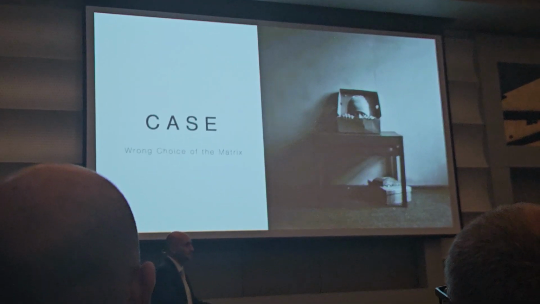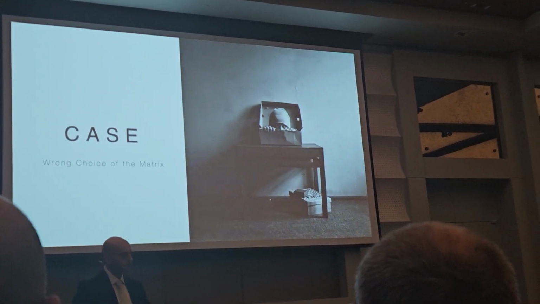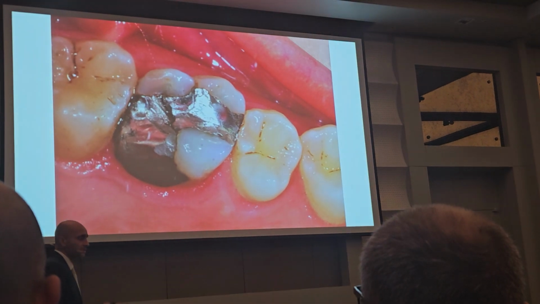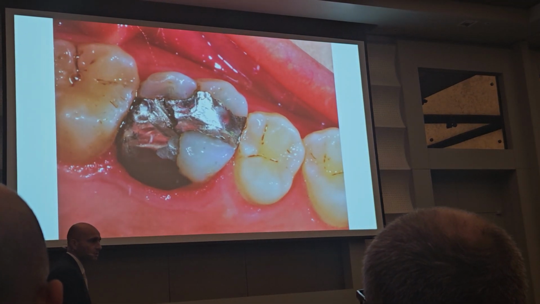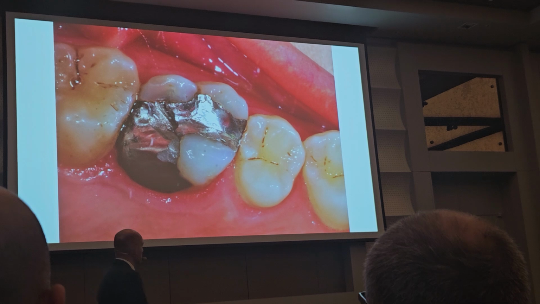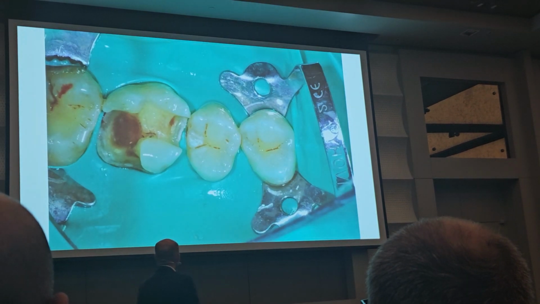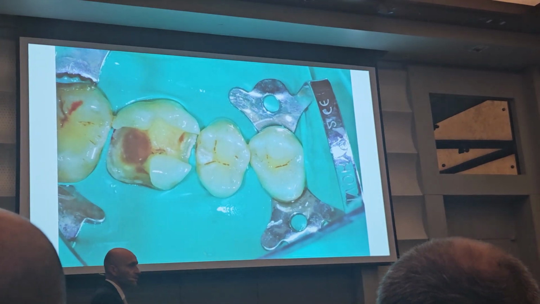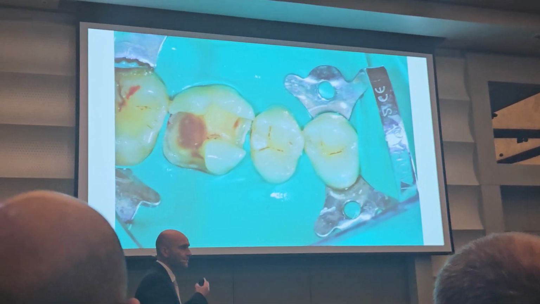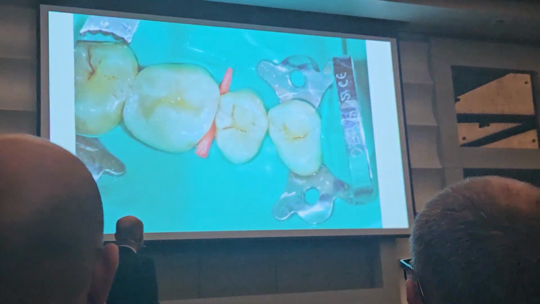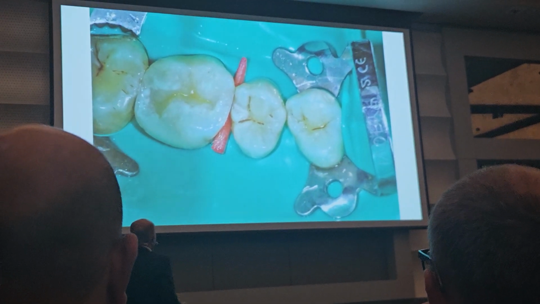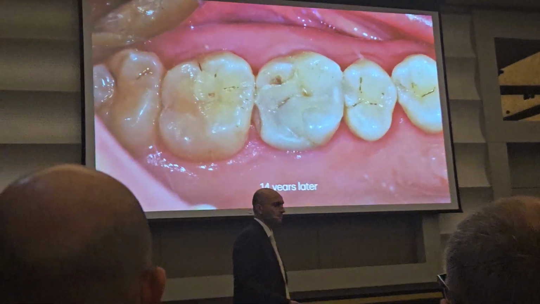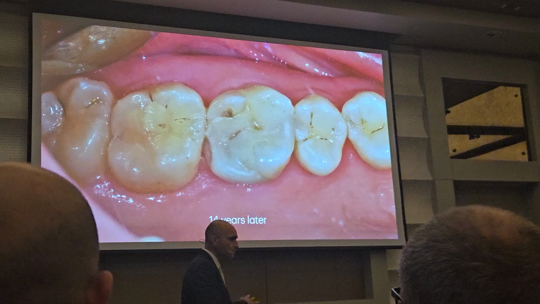So I will start with the simple mistakes that I do routinely, and then we'll go to the worst ones. So of course, most of the mistakes in restorative dentistry are because we choose the wrong matrix, always. So in this case, for example, it's a very old case, I used a Tofflemire band. Tofflemire bands, you know well from my lecture, create a flat profile, and sooner or later it will break. So in this case, I was lucky, 14 years later. But with a good matrix, this would never happen.